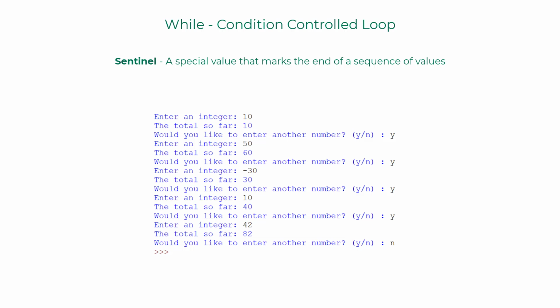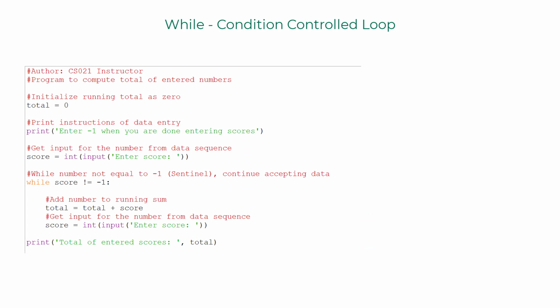For programs that involve data entry, it is implied that the user will enter a lot of values. Hence, we can dedicate a sentinel value that will only be entered when trying to exit the loop. You must make sure that this sentinel value is unique and would not show up in the data you're trying to enter. For instance, here is the modified program for computing running total of scores that are always positive. Hence, we can use -1 as a sentinel.